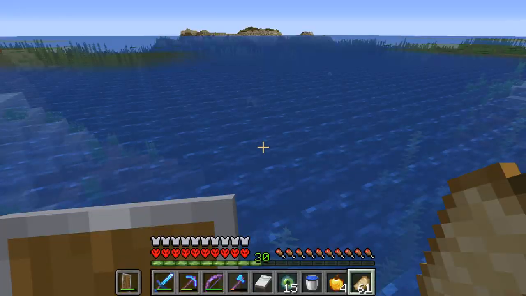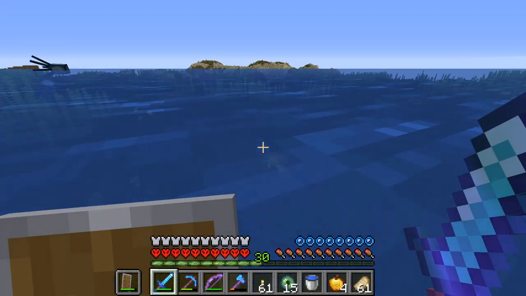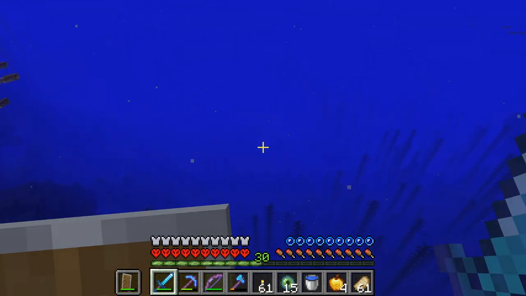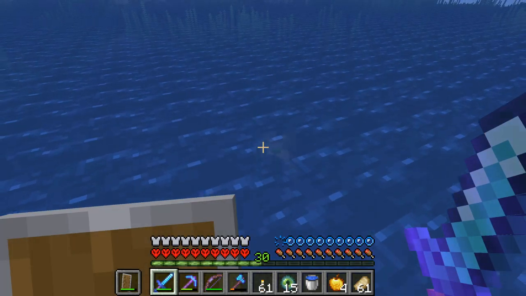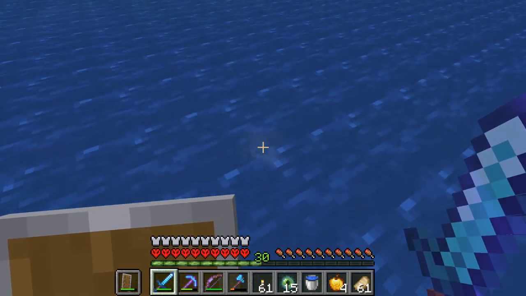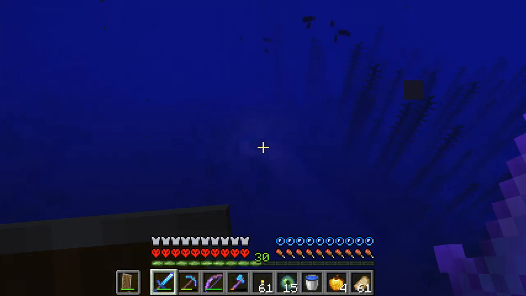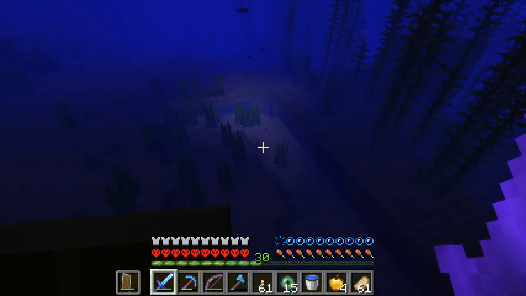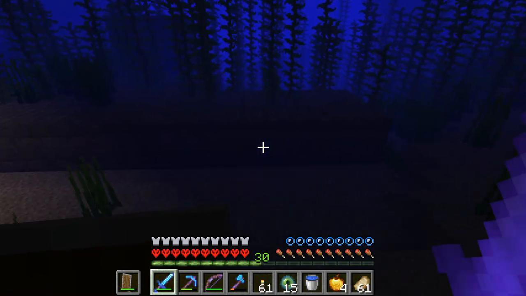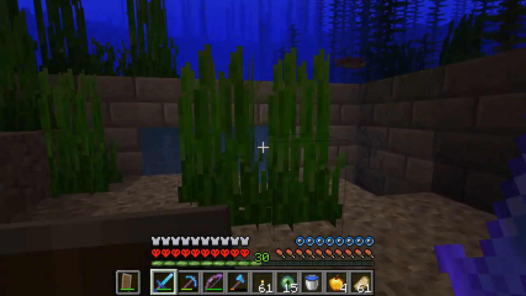But now, let's go. I've got everything I need. Oh, times like this is when you need Depth Strider, I guess. I'm going to have to work on that next episode, I think. But yeah, there it is. I don't like how it's easier to see things from the surface than actually in the water. Everything in the water is just so dark. But yeah, here's the stronghold. That's actually really cool that it's just on the surface like that.